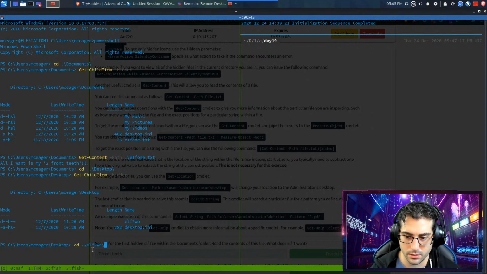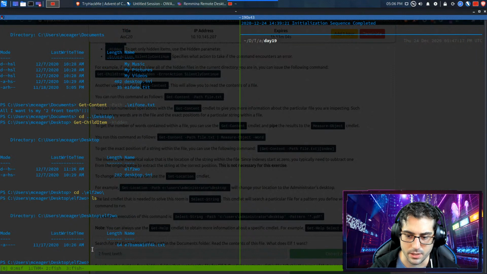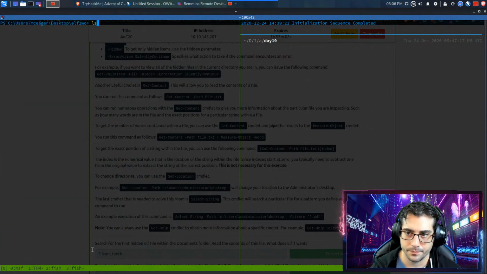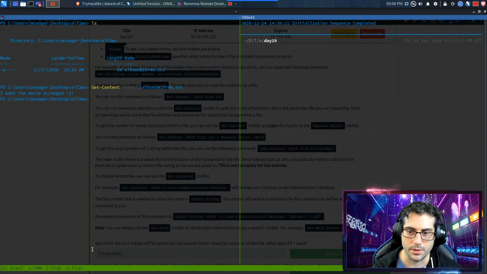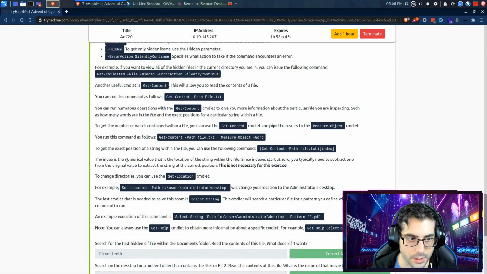So we'll cd elf2, and there's some text in there. So we'll Get-Content with Path. It says he wants the Scrooged movie. This is just about looking for hidden files on Windows. That's really what we're doing here.